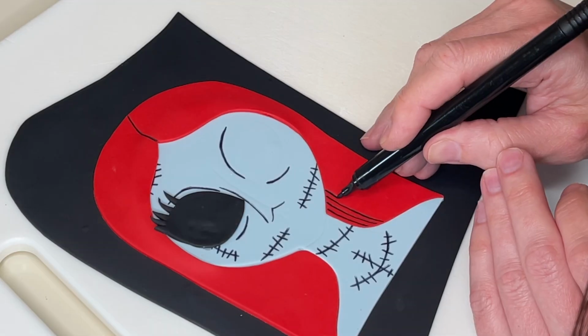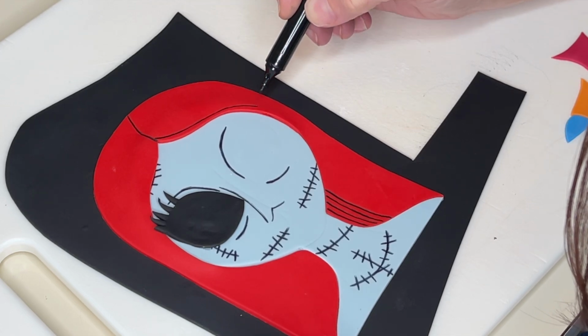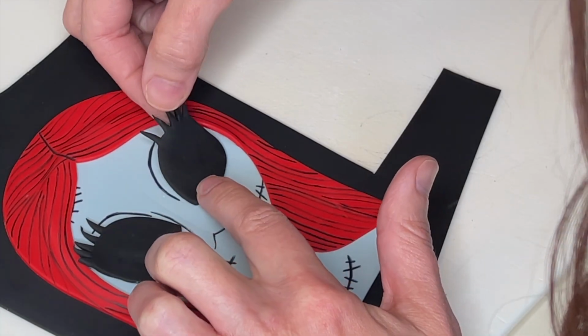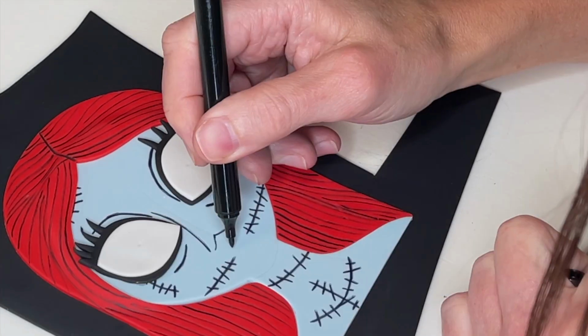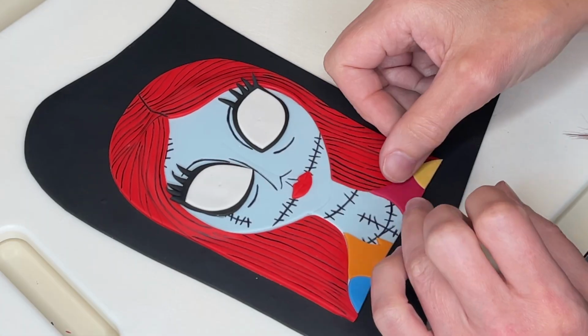I started putting those eyes on there and realized I need to draw the hair in first. So again, I'm sorry I keep saying this, but I do have the picture close for reference, and I'm just taking my black edible marker and adding all of these lines on here, and then I can just add all of these other pieces to her face. And again, just making it look like the picture. I forgot to add these little lines, so I wanted to add them. I'm placing down all of these pieces to make it look like the picture.